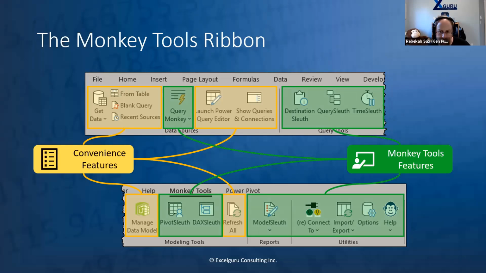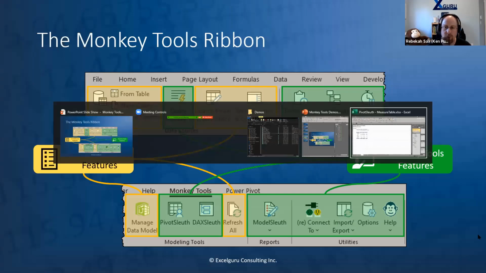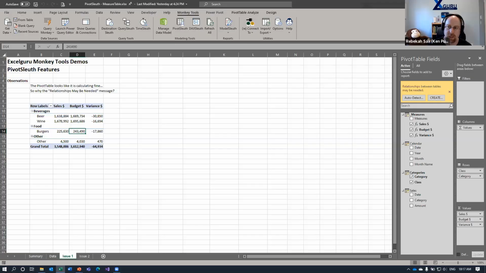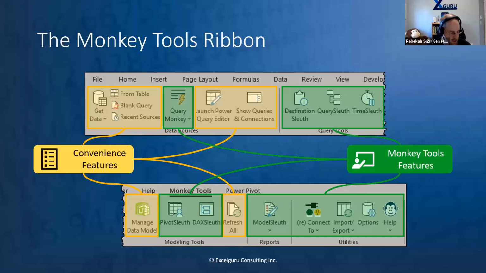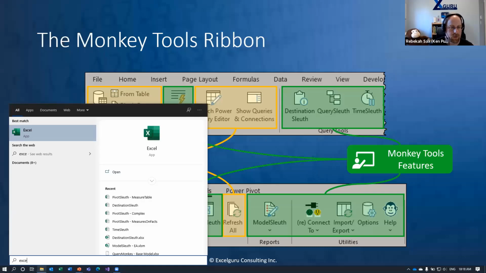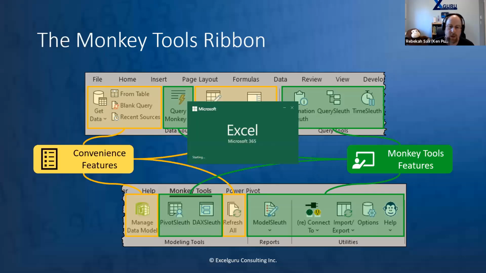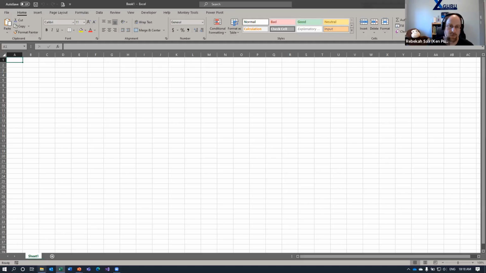Now, what I'm going to do is flip over and show some demos. I've got probably about 45, 50 minutes here, so I'm going to try and show you as much stuff as I can. Hopefully I won't totally run out of time. I'm going to hop over to Excel. This one's coming later, so I'm just going to close that one for right now, and we'll start off with a nice fresh instance of Excel. And from a blank workbook, I'm going to show you some of the cool things we can do here.